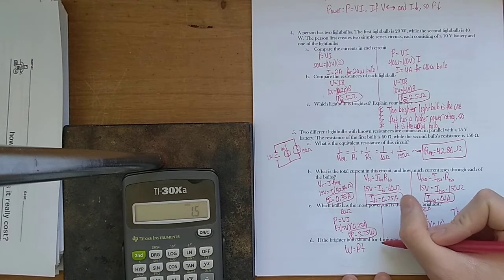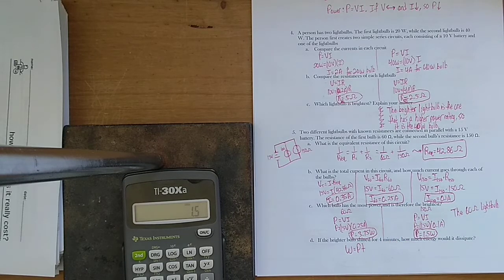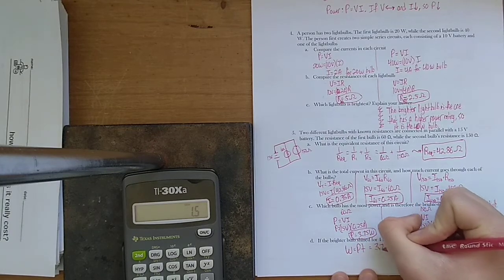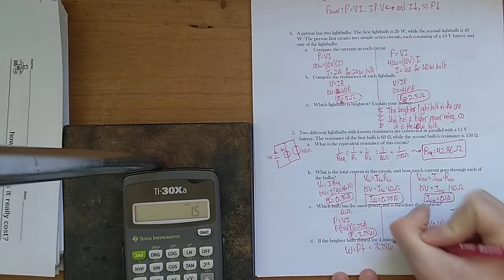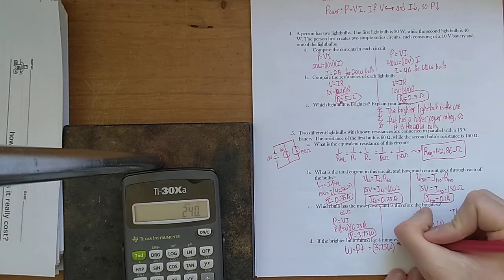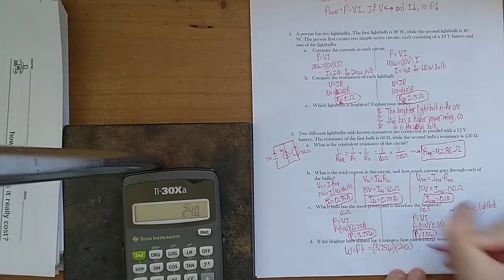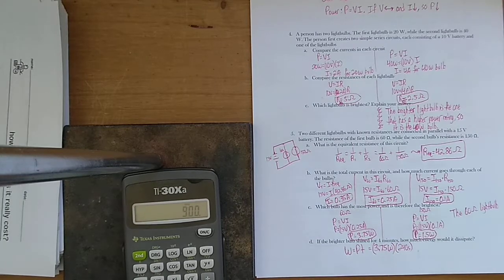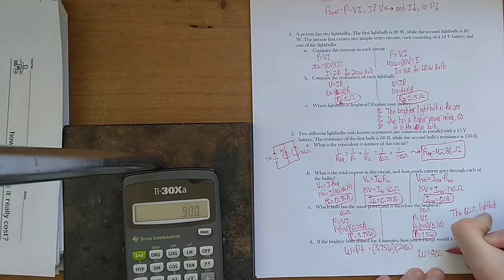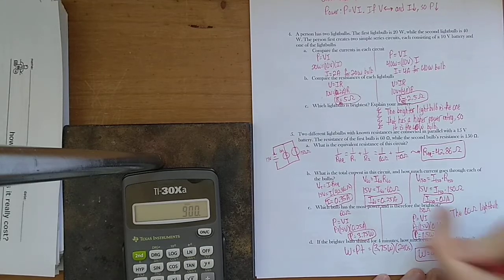Only thing you gotta be careful of is 4 minutes. We gotta convert that to seconds, okay? And the reason we have to convert that to seconds is because a watt, which is 3.75 watts, that's the power from up here, a watt is a joule per second. We can't mix minutes in with that. So we do need to figure out how many seconds are in 4 minutes. 4 times 60 is 240 seconds times 3.75. The energy transferred is 900 joules.